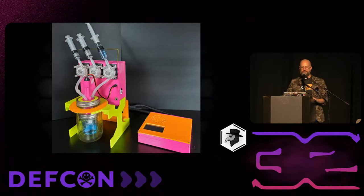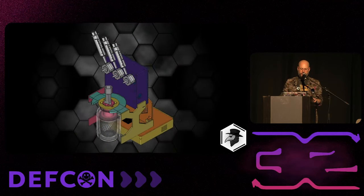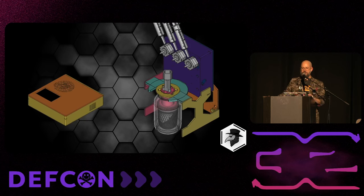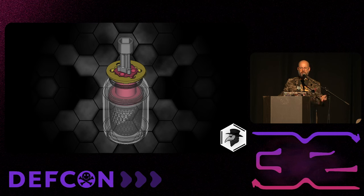Here's the machine itself. And again, you're looking at one of them to the left. And let's look at the pieces. So you have the reaction chamber itself. This is two mason jars, one which sits within the other. And there's a 3D printed armature. It's called the reactor core, which allows these to screw together so that the inner jar floats while the outer jar can have the circulating fluid.